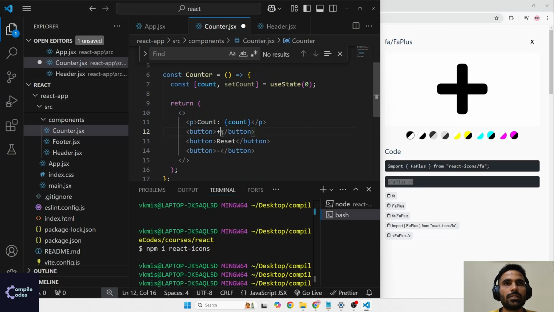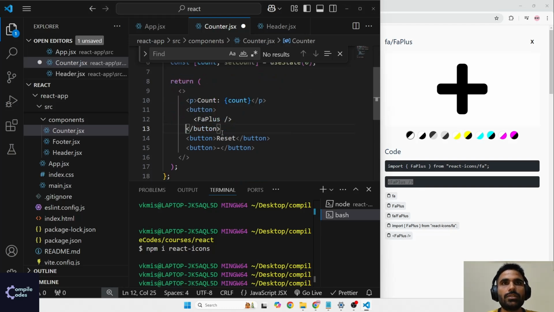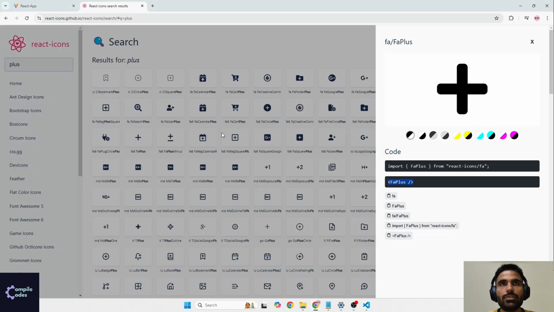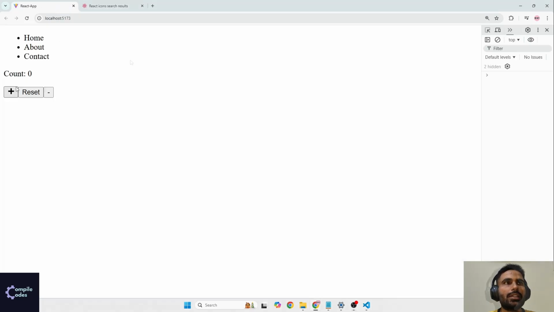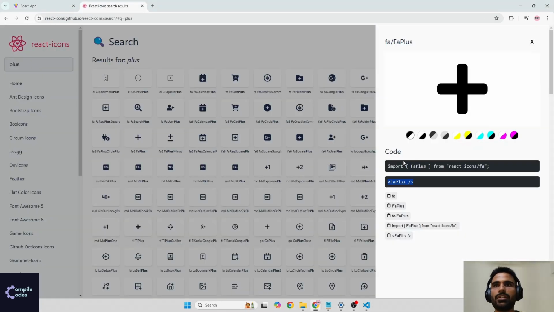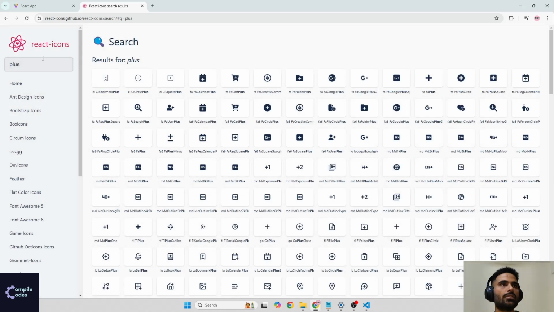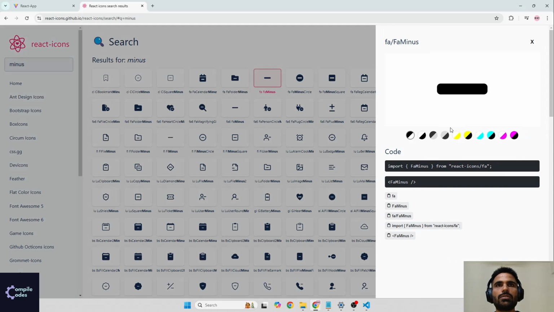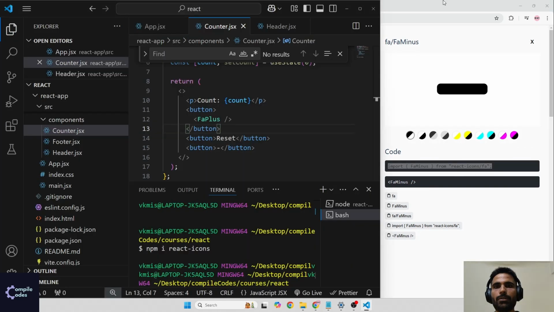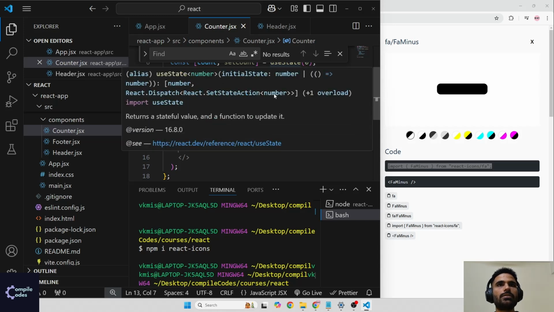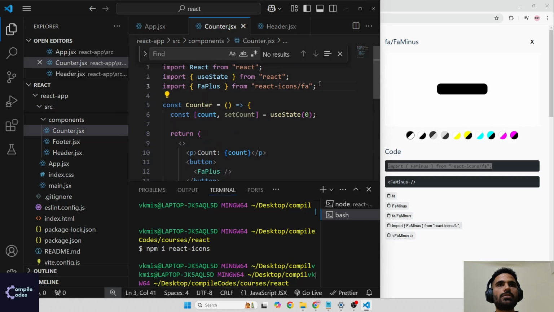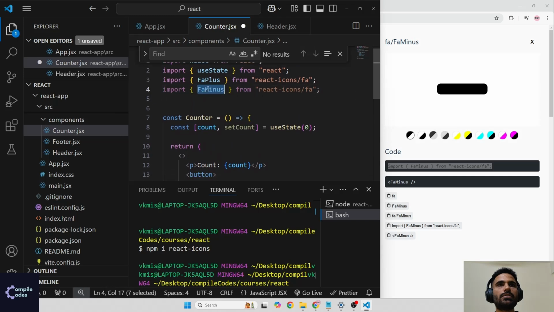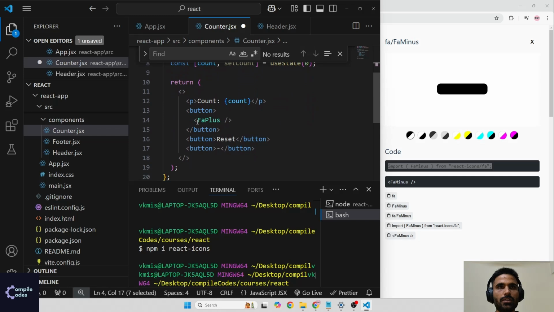Instead of plus, you can just simply use this and go to your app, and similarly you can add it for minus also. So import this, copy that, and use this again.